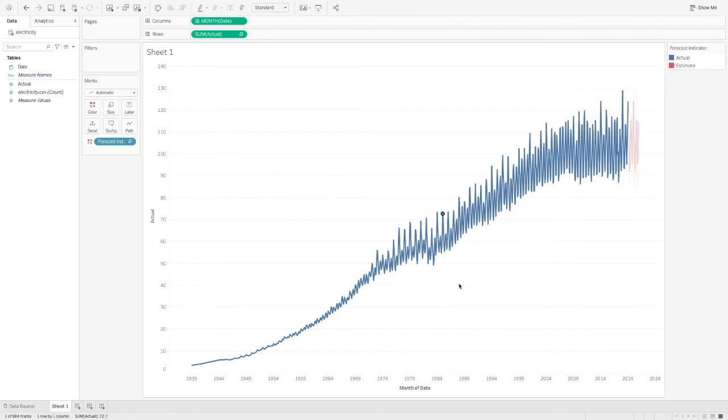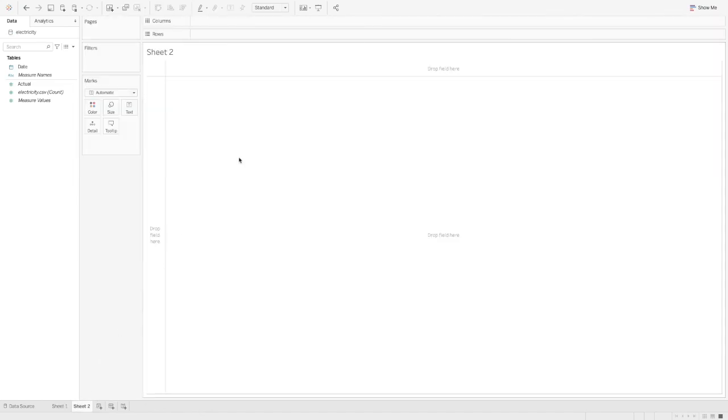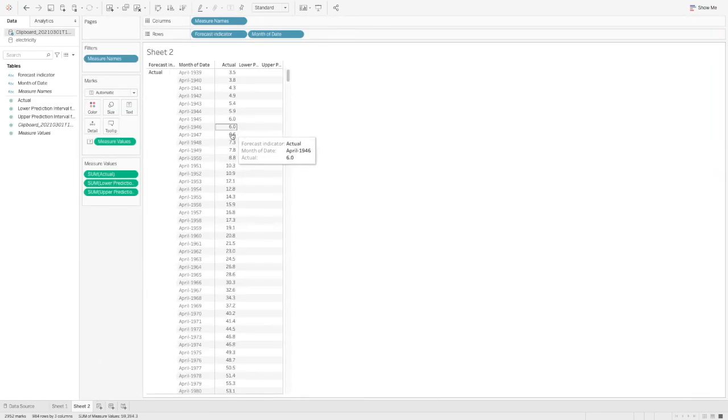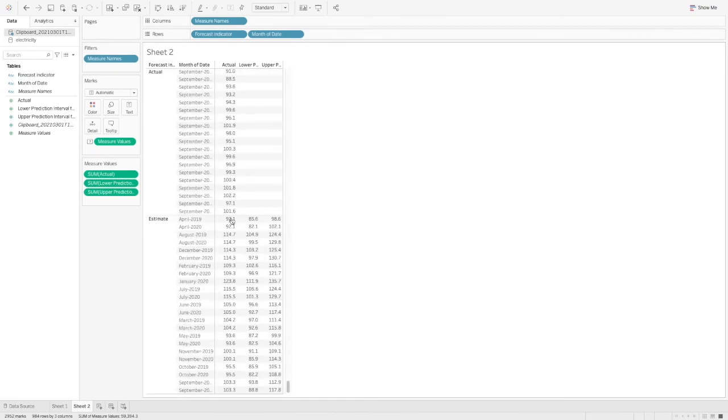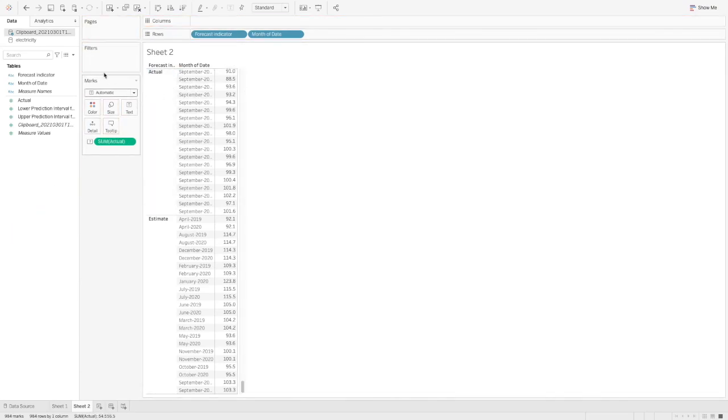We need to copy and paste data from this datasheet, open a new datasheet, and paste all the data points here. So we have the estimate, the lower bound and upper bound, which are the confidence interval. We don't need those confidence intervals. We just need the estimate data and actual data.